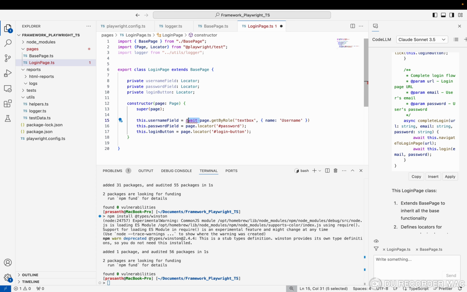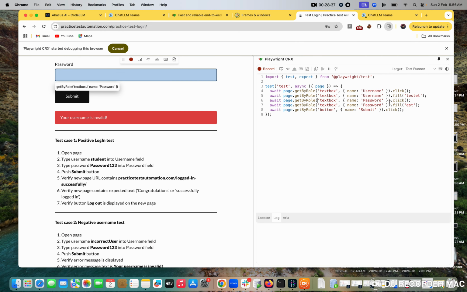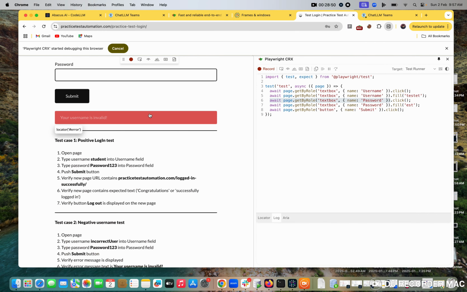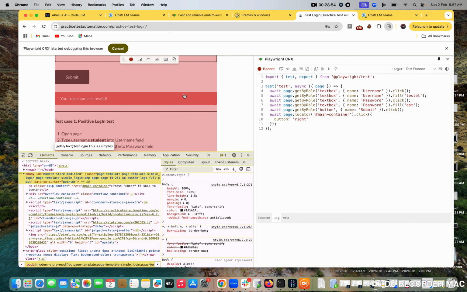We don't want to wait here because we are storing the variable, not the method. Okay, login, and this is the password. See this, I'm not using a string. You guys want to understand, I'm not using a string, I'm using a locator. For the button we'll pass a string because I don't want to show everything in that manner.